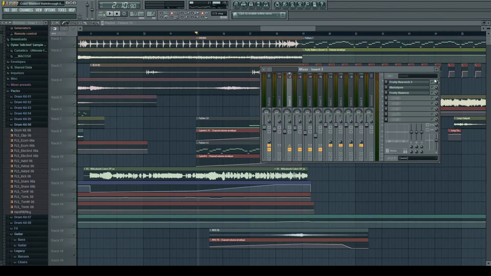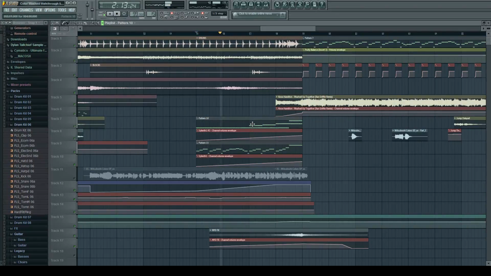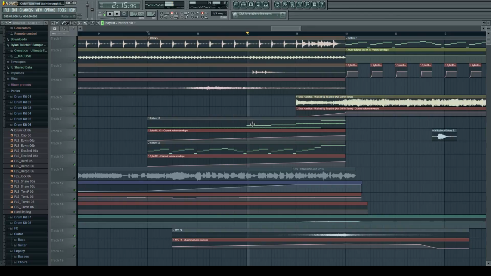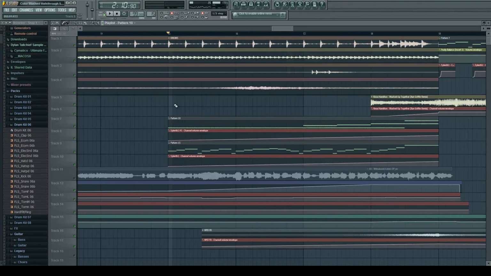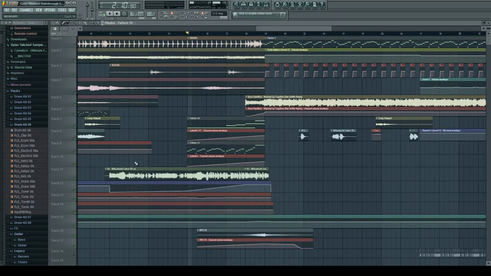Let me get rid of the vocals for a moment. What are these vocals on? The heck? I turned off Melodyne, but it's okay. Melodyne off. Yeah, and that's how I did this little build up here. And then the vocals kind of mask it.